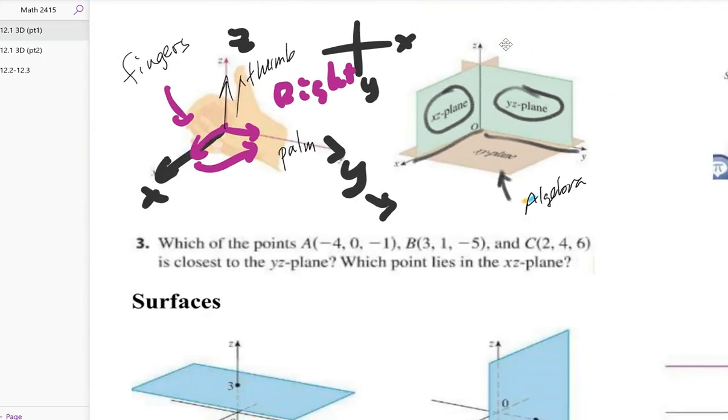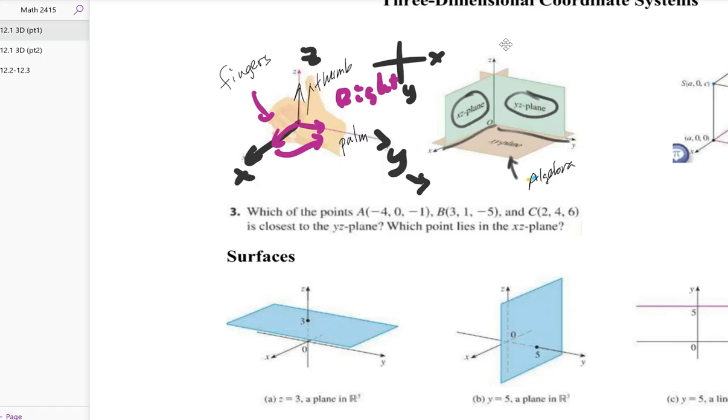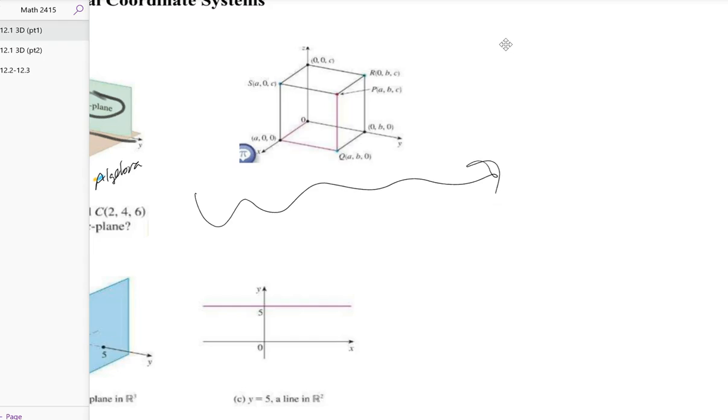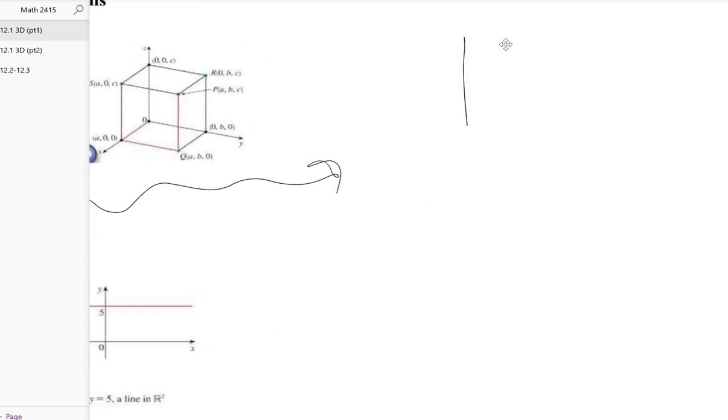So how do you plot points in this? Well, let me show you. The way you plot points is, let me draw this. So here's your X and Y, and Z always comes this way. Now, I was talking to the physics professor, and she said that Z goes out that way, and X was here and Y was there, or something like that. So it's going to be different in your physics class, maybe.